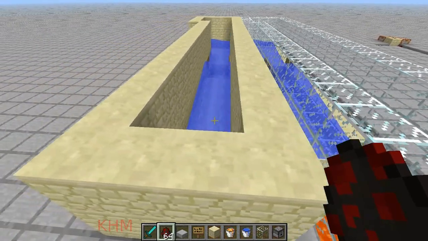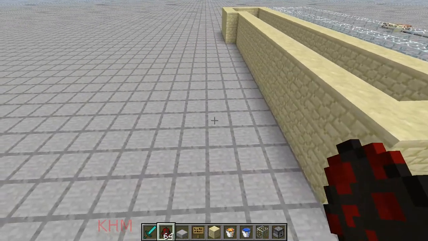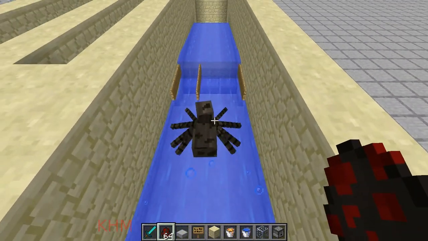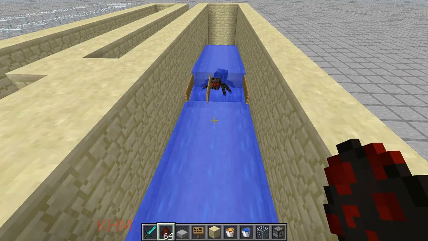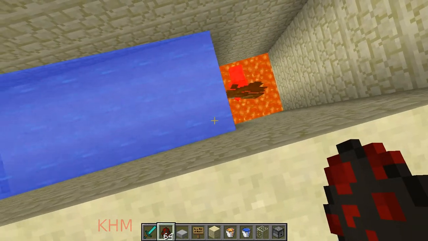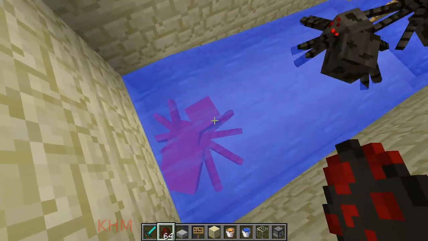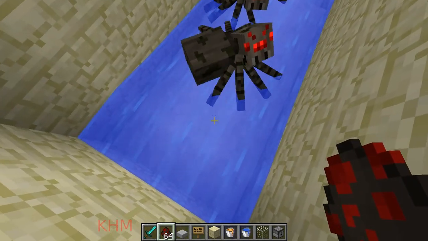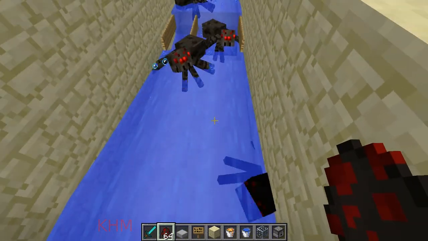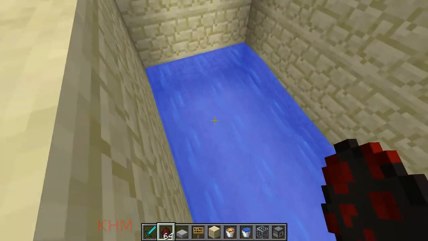Alright, you know, I'm gonna build a third one that'll be 3 wide instead of just 2 wide, and see how well that works. Alright, I just finished building the 3 wide one. Let's see how the spiders handle this. Are you gonna be able to climb out at the end? Well, there does actually seem to be a bit less of a traffic jam here.